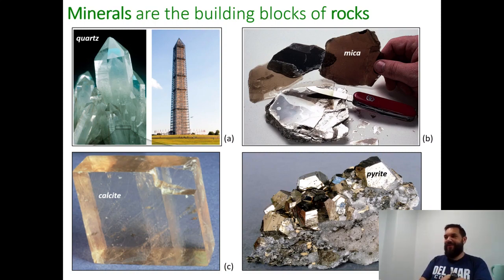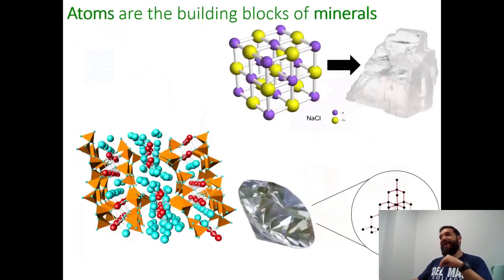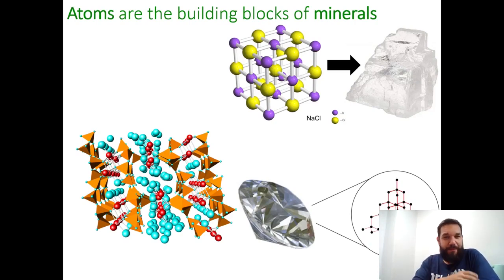So anyway, sorry. So we have quartz, mica, calcite, pyrite. That's fool's gold. That's what we're going to be talking about next lecture, when we talk about minerals. But anyway, what makes up the minerals? They're made up out of atoms, right? Now, minerals are very special because minerals have a lot of special properties or very unusual properties. And I'll introduce some of those in the next lecture.